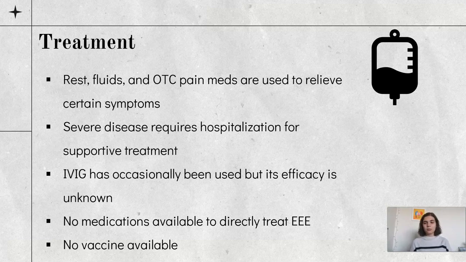Like I said, no medications are available, and there's no vaccine available either in humans. There is a vaccine available for horses, however, because it is incredibly devastating to the equine population. Since treatment's not available for EEE, prevention is key, and prevention consists mostly of avoiding that mosquito bite that would pass the disease to an individual. So things like insect repellent, wearing long sleeves and long pants, treating clothes with 0.5% permethrin, and then just generalized pest control for mosquitoes to prevent the population from getting out of control are kind of the best ways to prevent EEE.